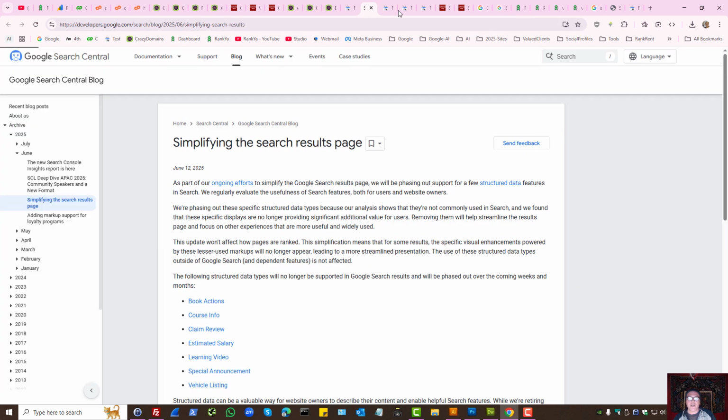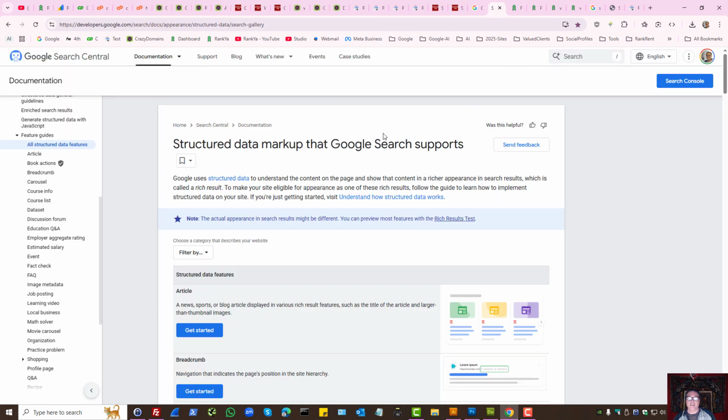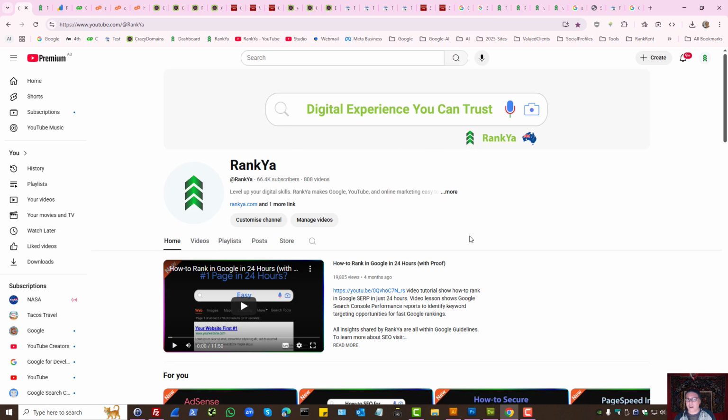Meaning, if Google encourages you to use it, like, why not use it? Because ideally you want to drive more website traffic and you want to take advantage of free website traffic that Google will bring. That is how you add structured data to a WordPress site or any website or content management system, whether it's Shopify or others and so on.